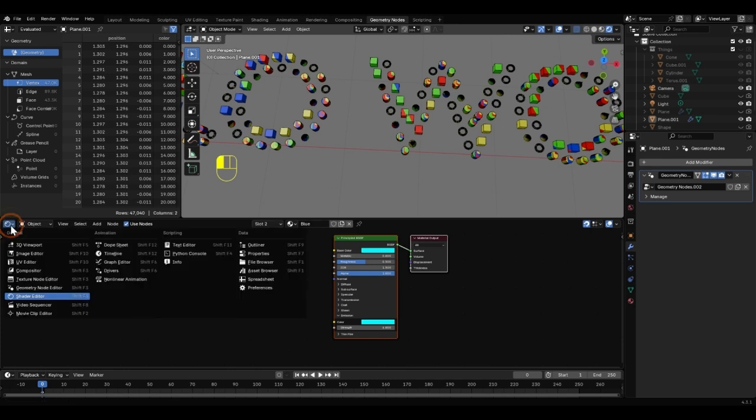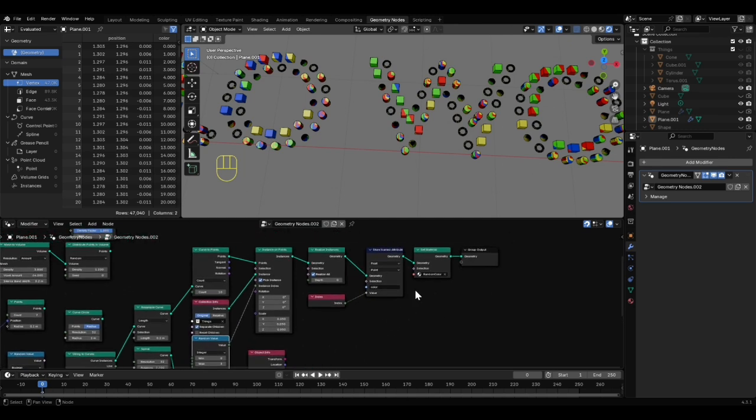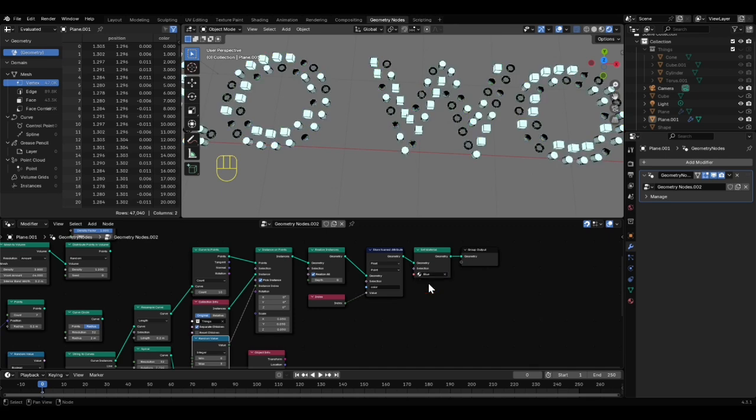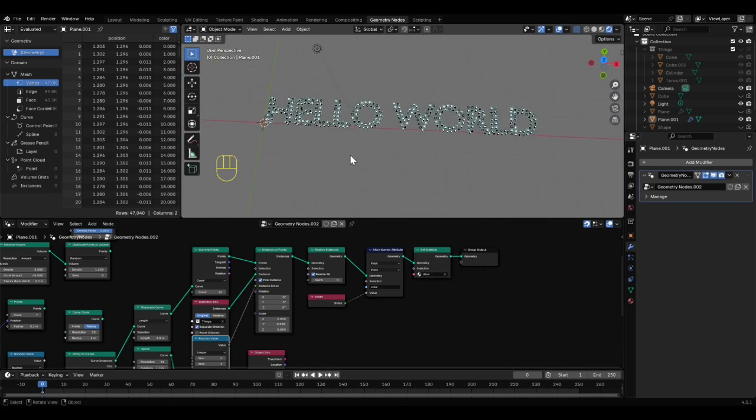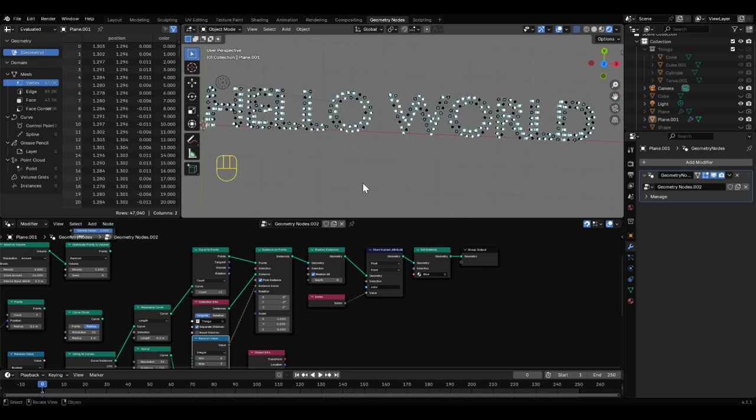Now let's head back over to our Geometry Nodes editor and edit the Set Material node we added previously. We can then use the drop-down here to select our blue color. Any existing object that we bring into Geometry Nodes, such as our collection or our shape, could have predefined materials that would show up by default without a set material node. But any geometry created in the nodes themselves will have no material without a set materials node.